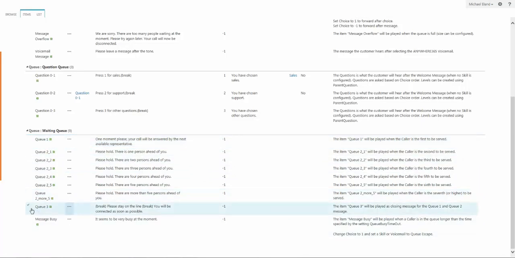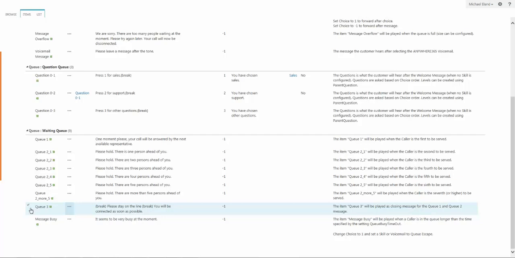Attached to this will be the Q3, which is a more global message, defining that the customer can also visit your website, or you can add a music on hold file here. These messages will by default be repeated every 5 seconds. You can change the 5 seconds in settings.